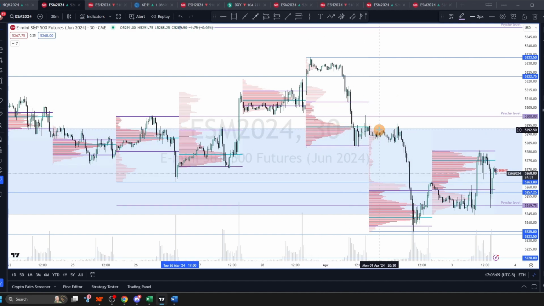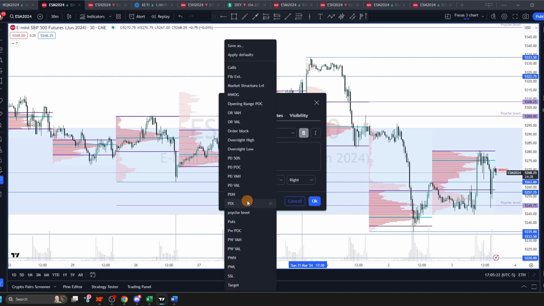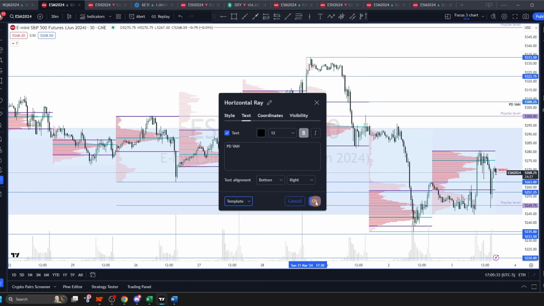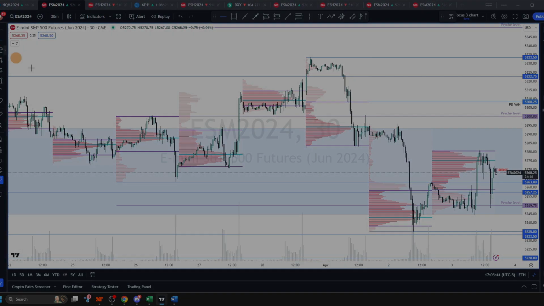So you want to start marking off some of these levels. You want to mark off your value area high from last week, or that's this untested one here. We'll start up at the top and we'll kind of work our way down. But really on the profiles, what you want to do is you want to assess where the untested levels are that price could reach to, okay? So you got your prior day value area high, and so we'll go ahead and do that on these.